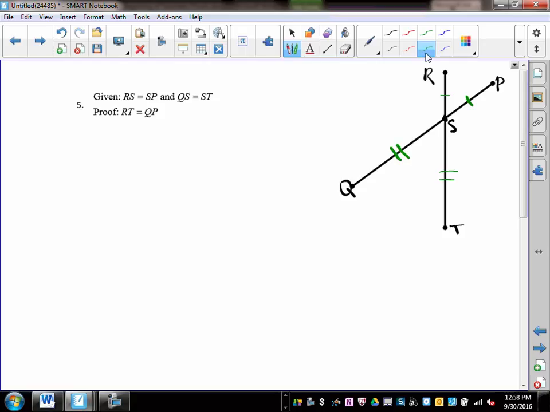Now they want us to prove that the whole segment, RT, is equal to the whole segment, QP. Do you agree with that? They add up, right? What do you think we're going to use? Segment addition postulate. The idea is similar to our last one, that if we have the same pieces added up, it should equal the same thing in the end. Alright, so let's get our proof set up here. For those of you that are wondering, it's about 4-5 steps.